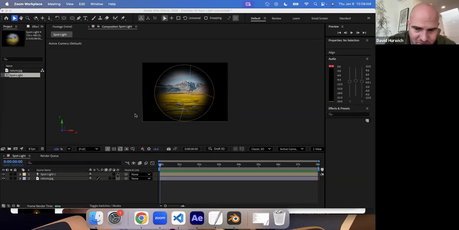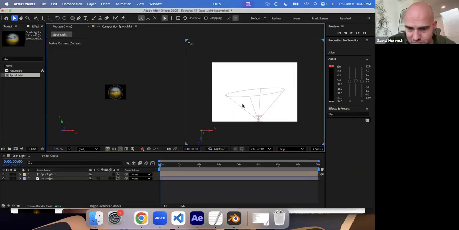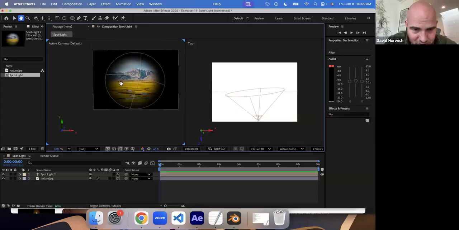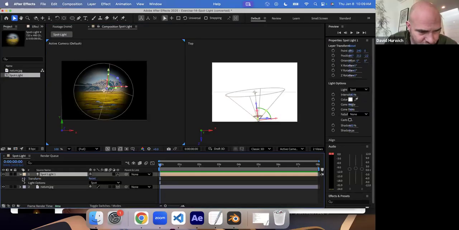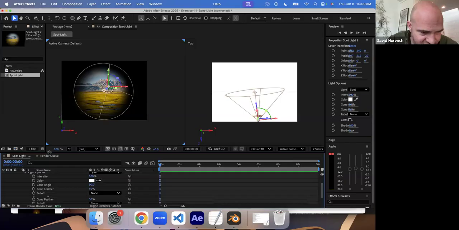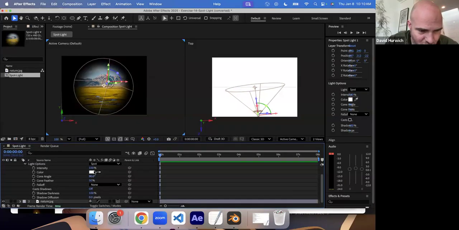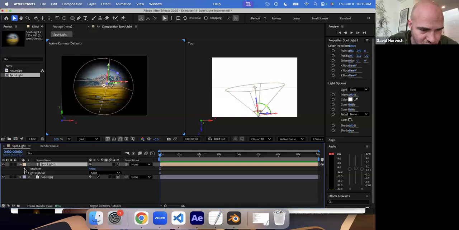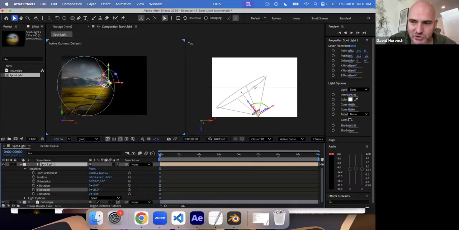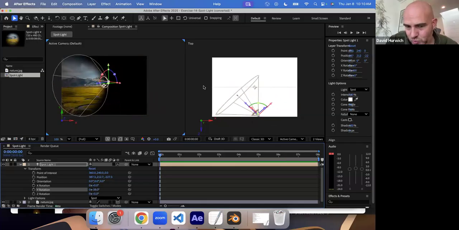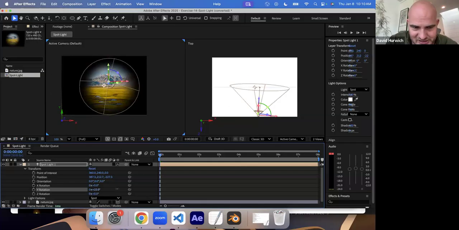We can actually see this in three-dimensional space. I'm going to set this to a 2 view, and you can see this represents my background picture, and this represents the light, the thing that looks like a cone. And you can see it's hitting my scene here. Because it's directional, you can actually change it. So if I rotate it, you can see how that affects what is being lit. So it's not omnidirectional like the point light was. It very much matters what direction my light is going in.